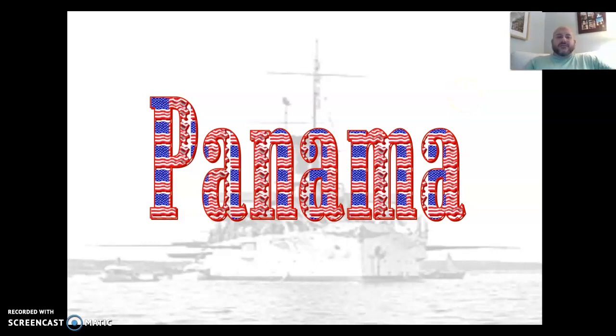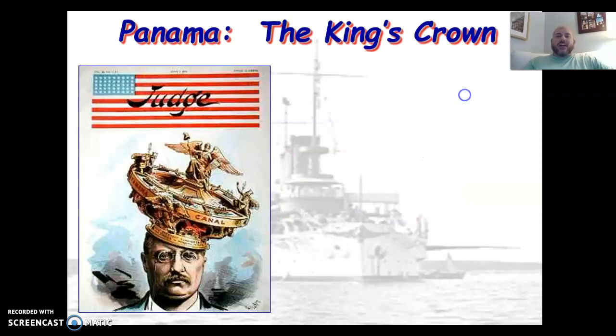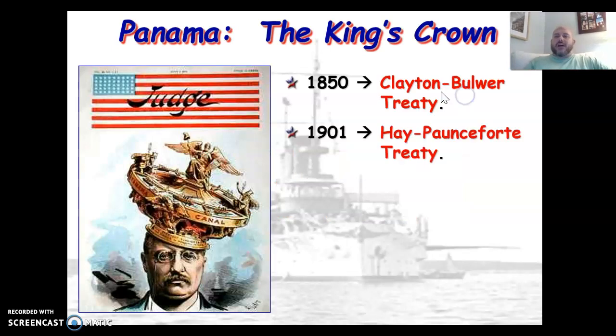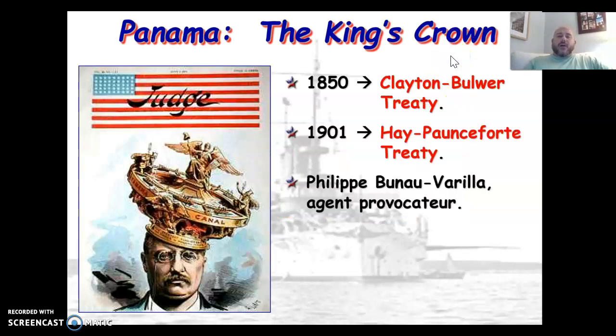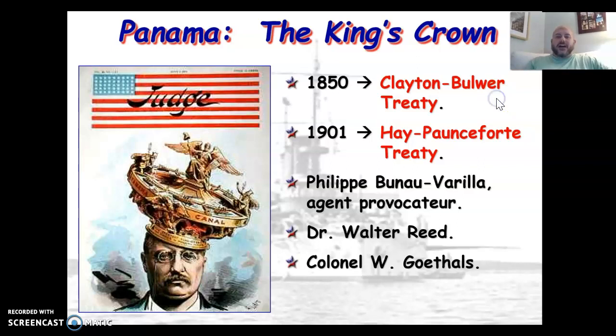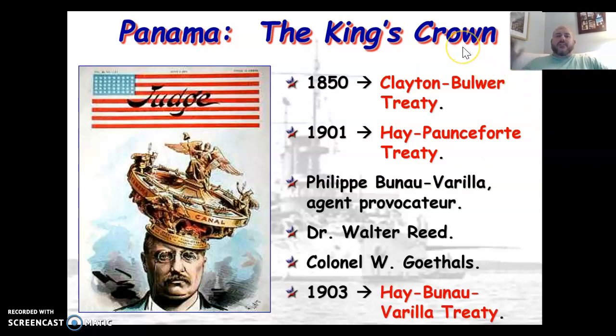And one of these areas of focus will be in Panama. Now, if we take a look at Panama, Panama, like many other Central American countries, was the focus of a potential site for building a canal to connect the Atlantic to the Pacific as a way to dramatically reduce transportation time and costs for moving merchant ships and also military personnel.